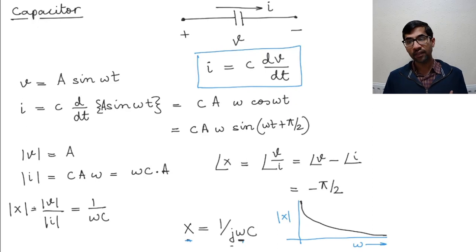So the capacitor basically is a frequency dependent resistor, you can call it, right? It makes some changes in the phase of the signal as well, but if you just look at the magnitude, you can call it a frequency dependent resistor. So as the frequency of the input or the voltage increases, the impedance of your capacitor, or the resistance offered by the capacitor to the flow of current, actually reduces.